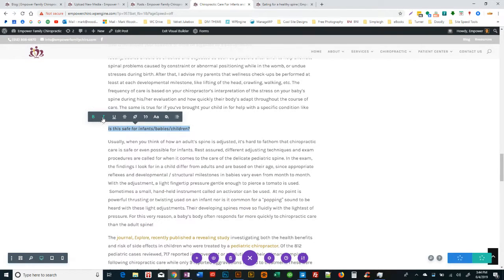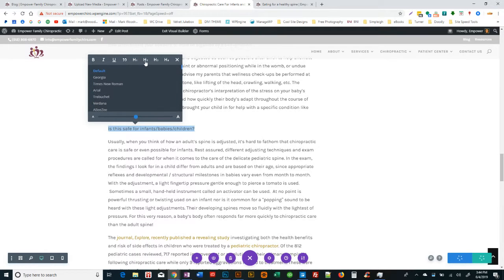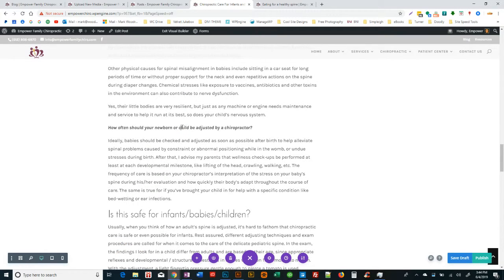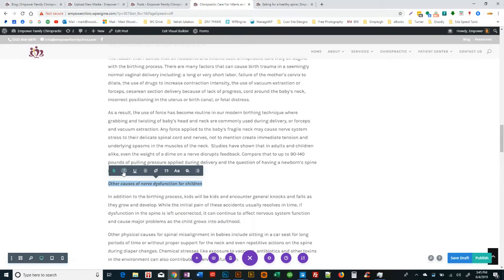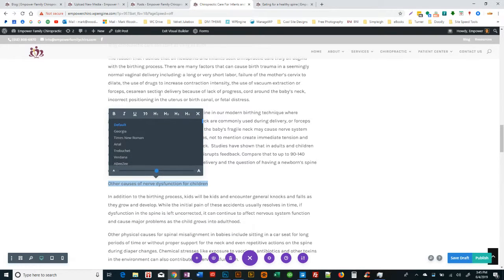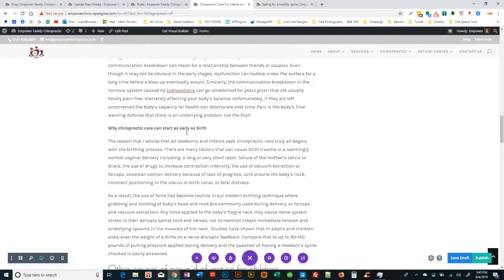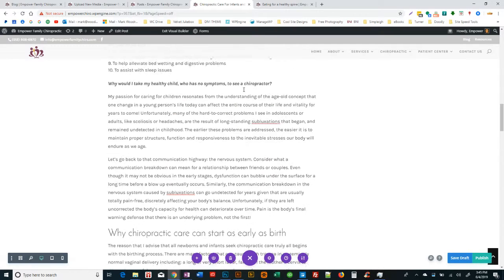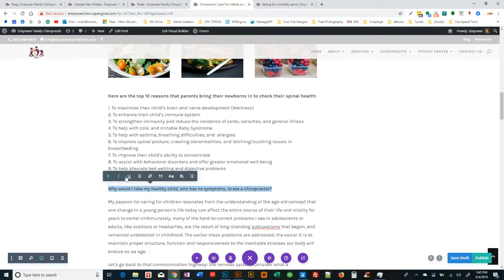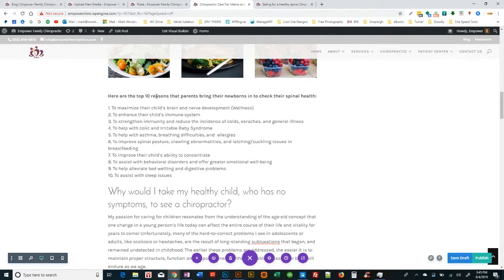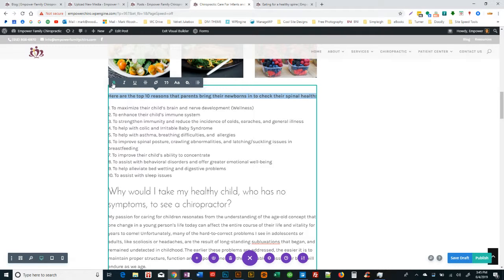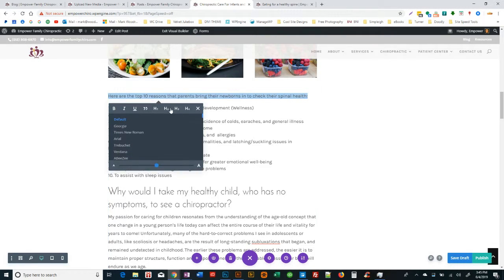I'm going to get rid of the bold and the italic, and just make this be an H2. Same thing there. Get rid of the bold and the italic. Be an H2. Okay. Now on these numbered things, we're going to probably open that up so we can look at it. Bold and H2.